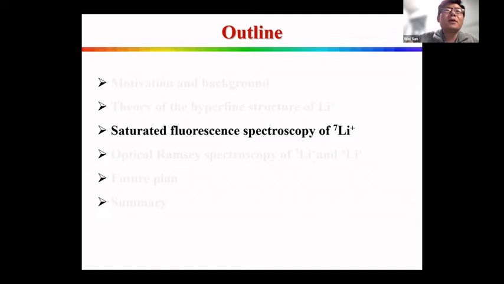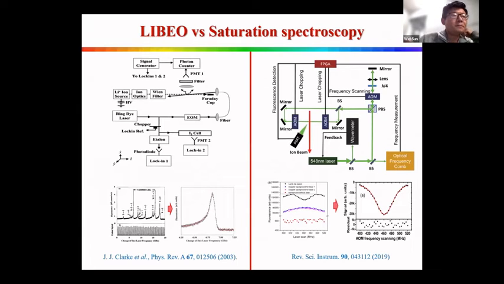First, I would like to describe our previous work on the lithium-7 ion based on saturation spectroscopy. So before our work, the latest experiment was conducted by Clark and co-workers using a method they called Nebula. They intersect a lithium beam with an EOM-modulated laser at a small angle. By scanning the driving frequency of the EOM, they got a spectrum like this.